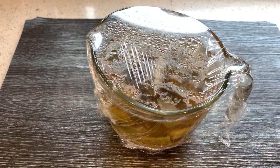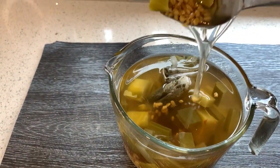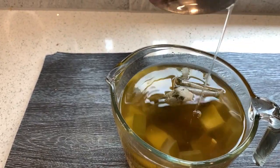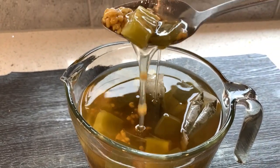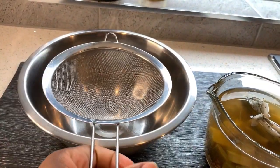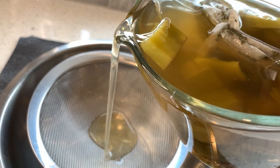Next day. All right, now this is the next day, guys. As you can see, it has gotten brownish in color. Look at that gooey consistency. This is what I'm talking about. My cactus water, fenugreek water and green tea water, everything in there. All right guys, so I really love how gooey it is. Now I'm going to put it in that bowl because I'm going to use it to rinse my hair. All right, so this is the cactus rinse, guys.